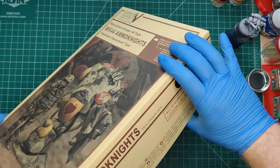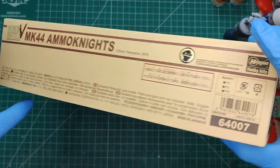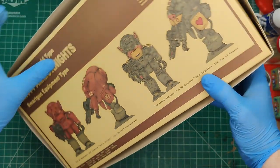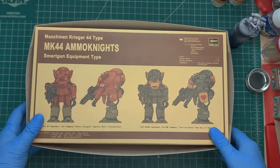Yeah, you can check out, I mean, all the sides are done up. They've got some markings on the sides. They've got a little bit of backstory, even in English there. And then on the back, some more beautiful artwork here.